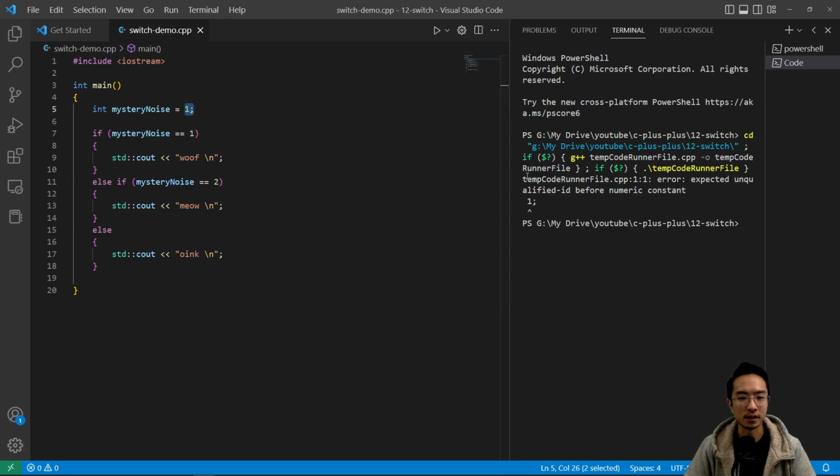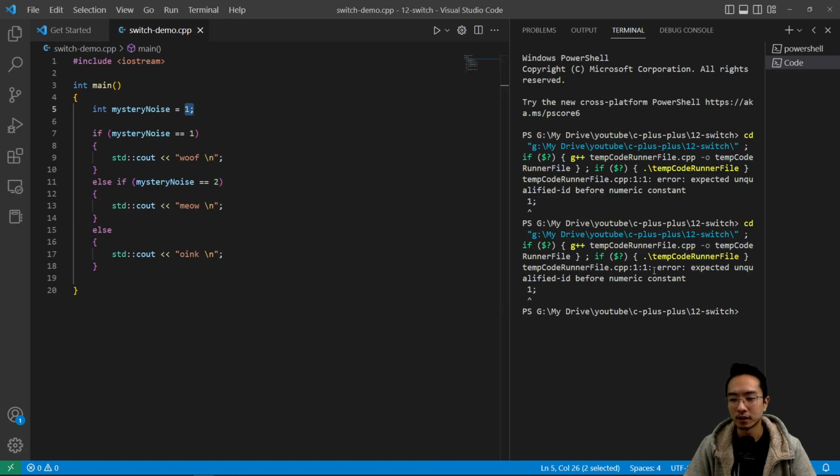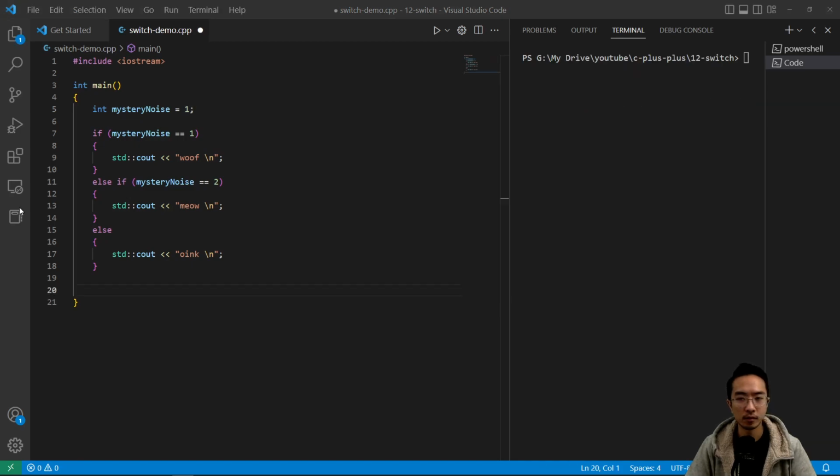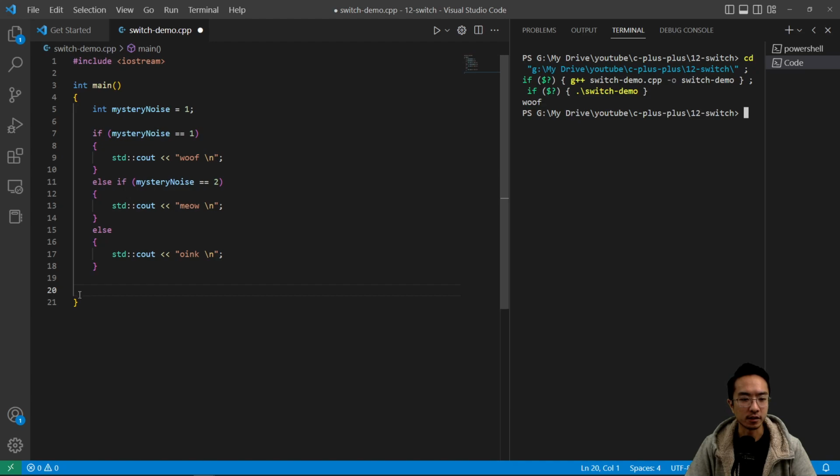And you can see that, let me run it again. So it says expected unqualified ID before numeric constant. Okay, so notice that you get the error just then, and sometimes the behavior is weird.